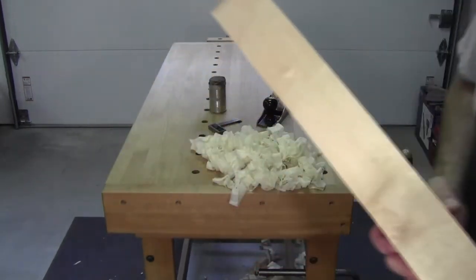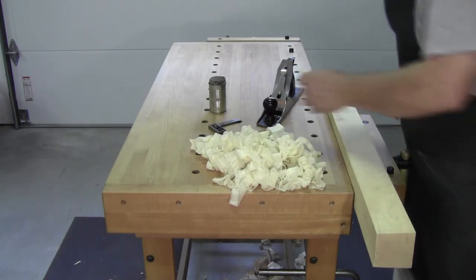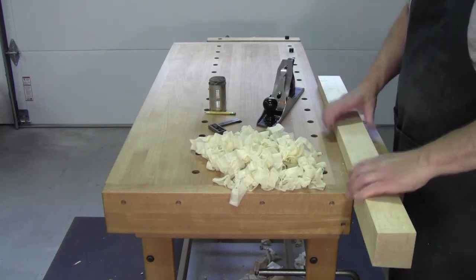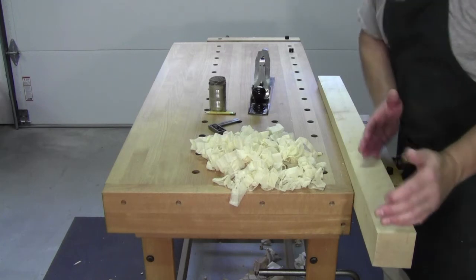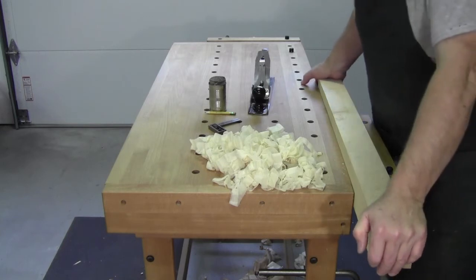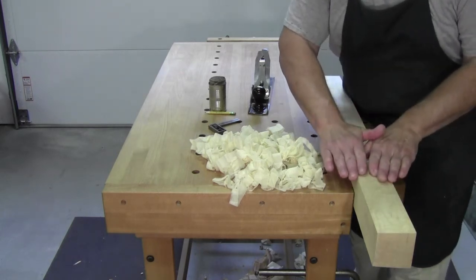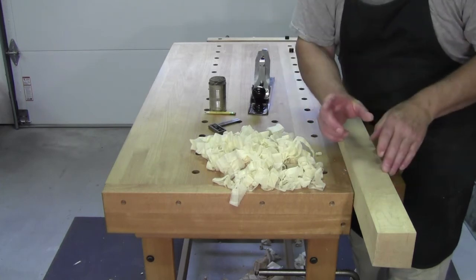Now, another topic for today, vises. I see a lot of people using vises to hold their work to plane. And that's fine, as long as the amount that extends beyond the vise will not flex at all when you put pressure on it. Not at all. Also, when you tighten the vise, if the board is really wide, it can bow or cup. You can get spring to it.